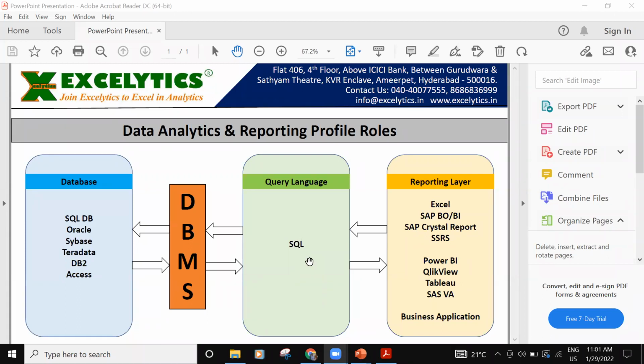Okay, so Kishore, I have learned excellent VBA from your training institution. I've learned many things from your end. So, for all these data analytics and reporting profile courses, are you the only person who will be teaching us, or are there any other trainers also? No, we have training team members here.